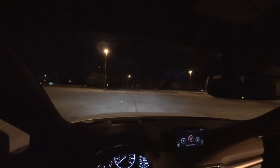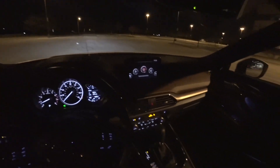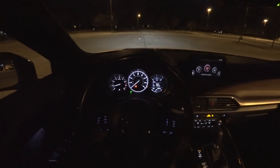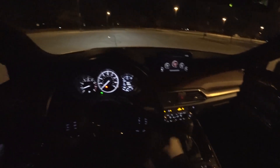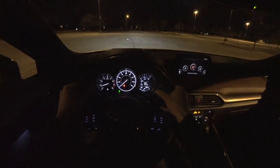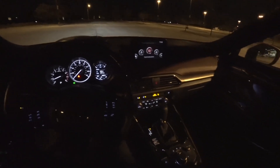The turning radius isn't bad — you definitely wouldn't have any trouble navigating a parking lot. But in those few instances where you need to make a U-turn on a tight street, you will have to do some three-point turns. I love the heated steering wheel. It's not heated all the way throughout and there are some cold spots, but where you keep your hands at nine and three it's pretty well heated, and it's a nice level of heat — it's not going to burn your hands.